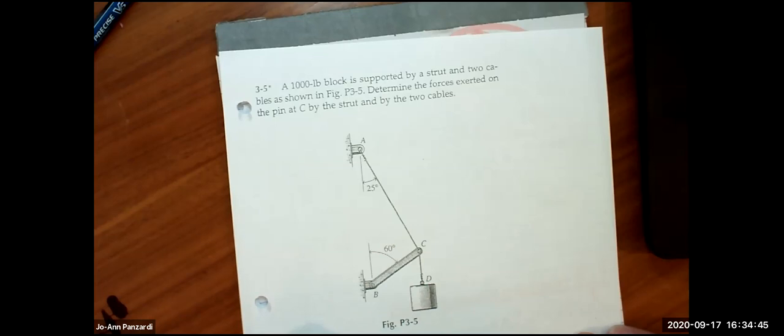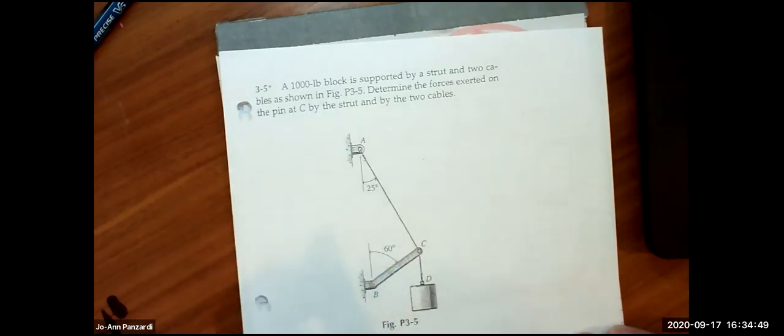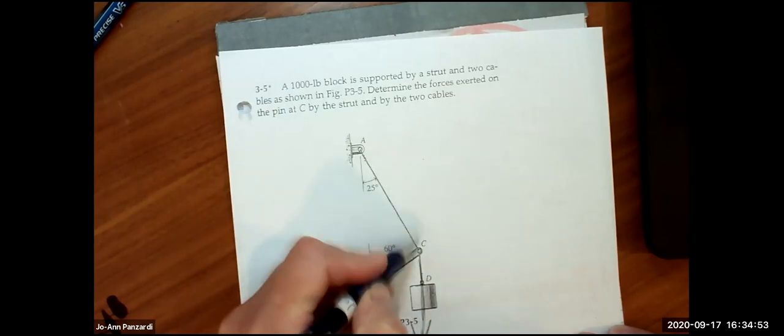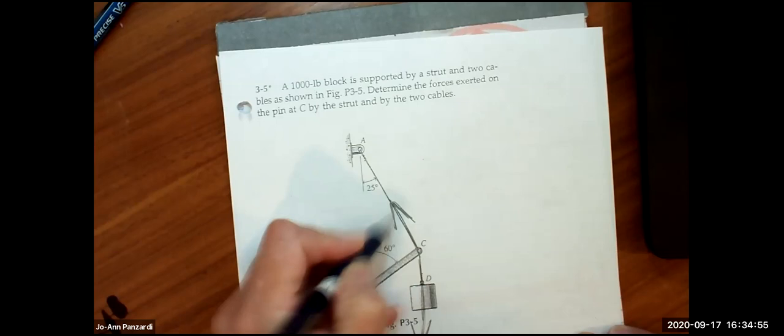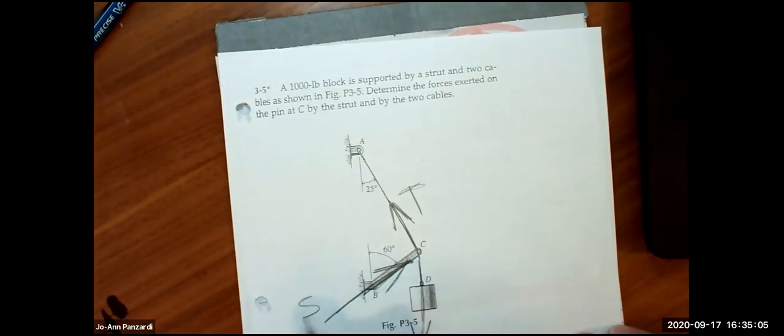And then on Tuesday, we went on for this problem. We knew what the weight is. We did a sketch here. We saw, okay, here's a weight, here's a tension. And we noticed that there's this force right here, which we wound up calling a strut. And we put the strut direction in this direction. Okay?